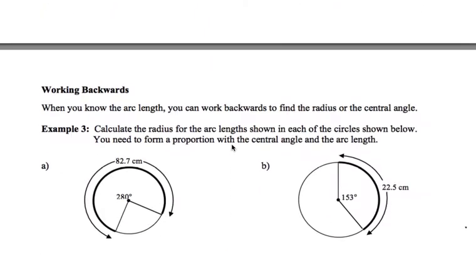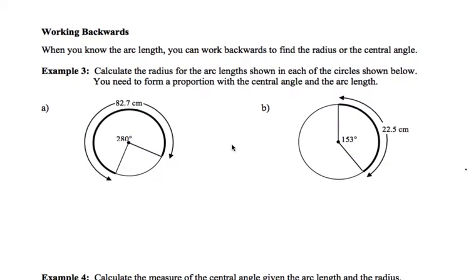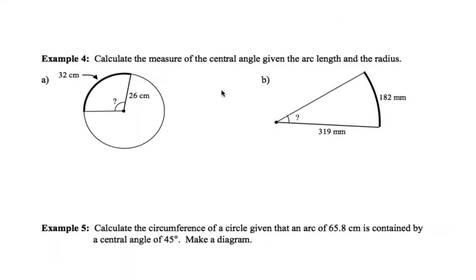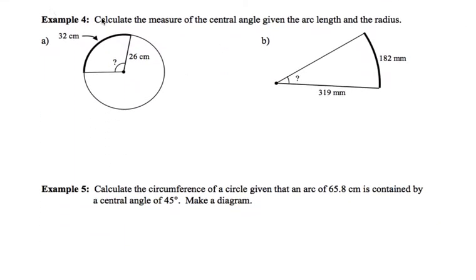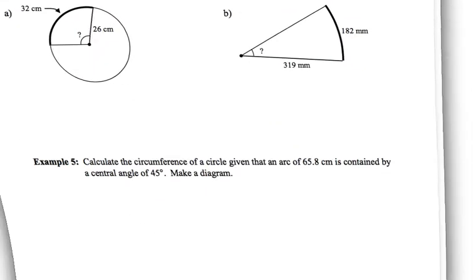All right, in the previous video, we were on page 3 of your notes on circles, and we looked at how you had to find the radius if you had the arc length and the central angle. But sometimes you'll get a question like you see in example 4 on page 3. In this one, you're given the arc length and you're given the radius, and you have to find the central angle. So this works much the same way as the ones that we saw before.